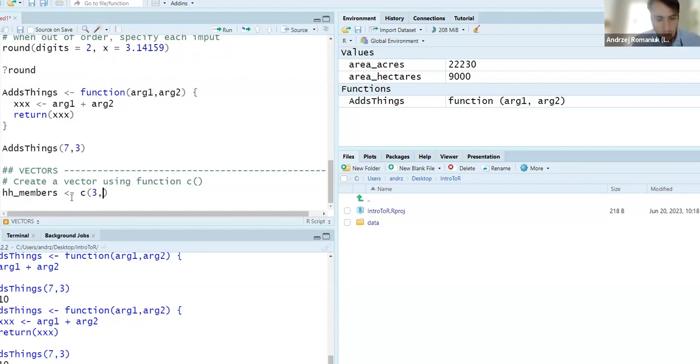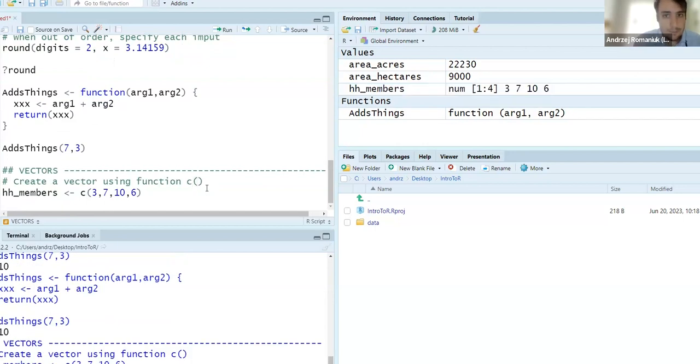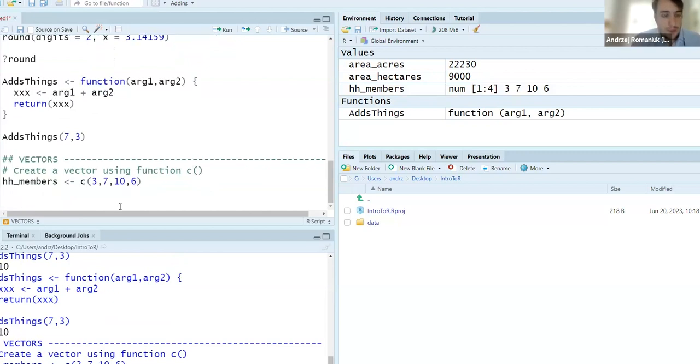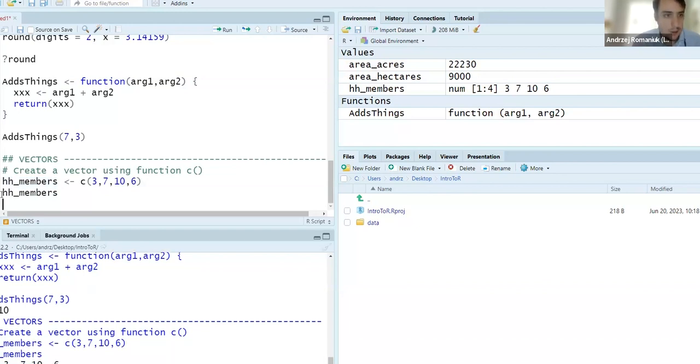So including numbers. Once you executed it, let's see what it actually says about our vector.